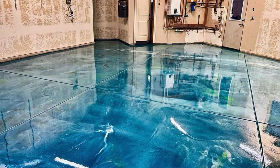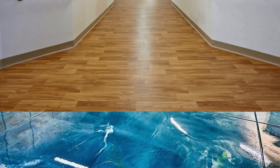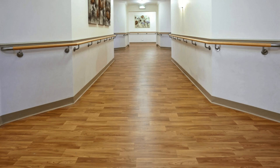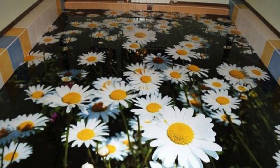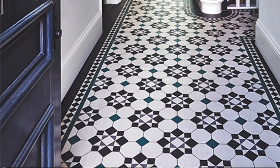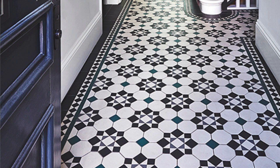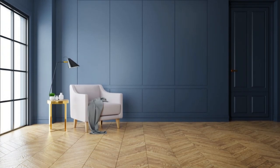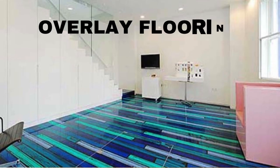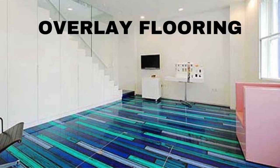Customized patterns using end-grain wood tiles. Digital-printed porcelain tiles with customizable images. Poured resin flooring with abstract designs. Artistic ceramic tiles forming a mural or picture. Hand-painted, colorful concrete tiles in a custom layout. Porcelain tiles resembling aged metal for an industrial look. Graphic vinyl flooring with bold designs or logos.